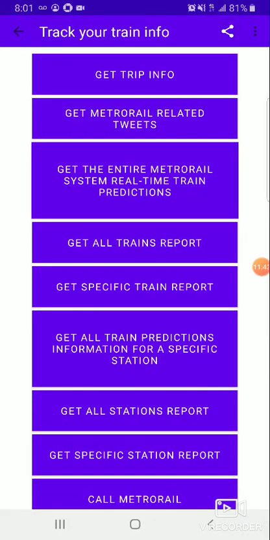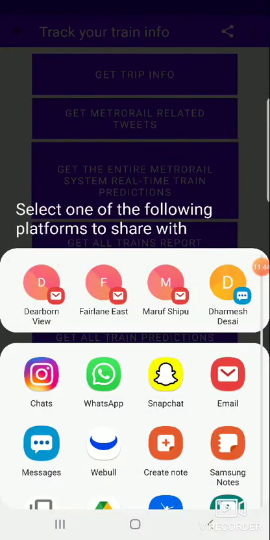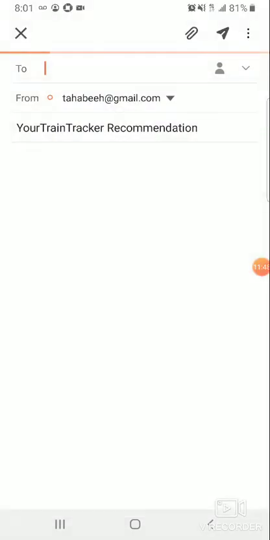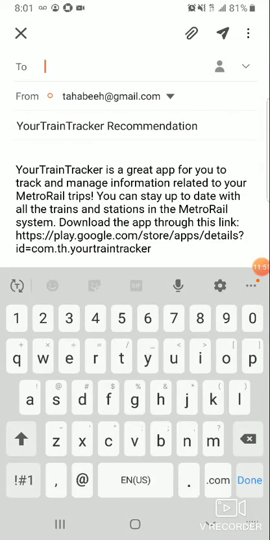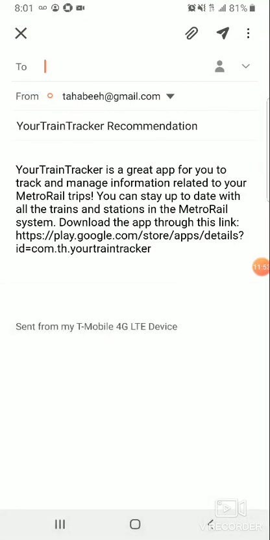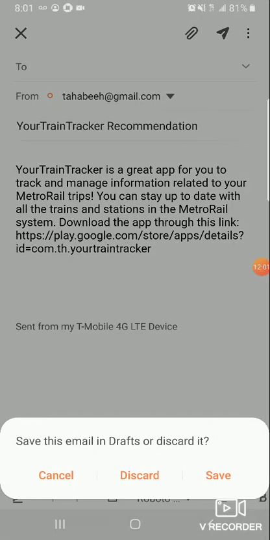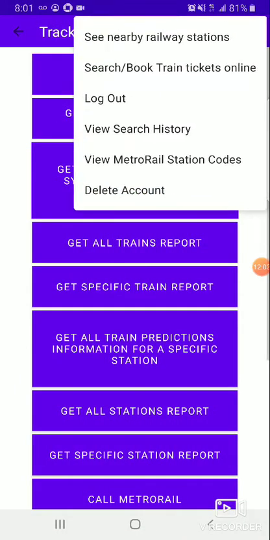I can also share this app with others, anyone outside the app who doesn't have this app yet. It gives a recommendation message of the YourTrainTracker, and then it also gives a download link that users can download from.